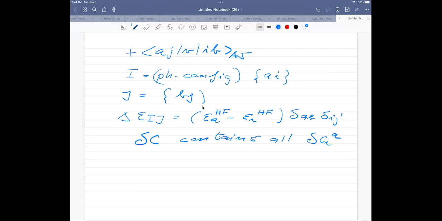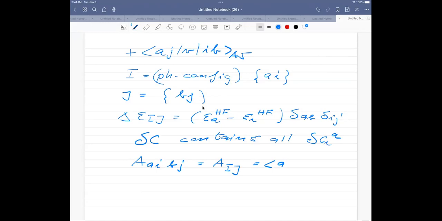Then I'm going to define yet another quantity, which I'm going to call A of ai and bj. So that means I can rewrite this one as A of I, J. These are just indices, where the indices now refer to a particle-hole configuration. And that is going to be given by this specific matrix element, which I have, this A of J or AI. Let me just rewrite it here.